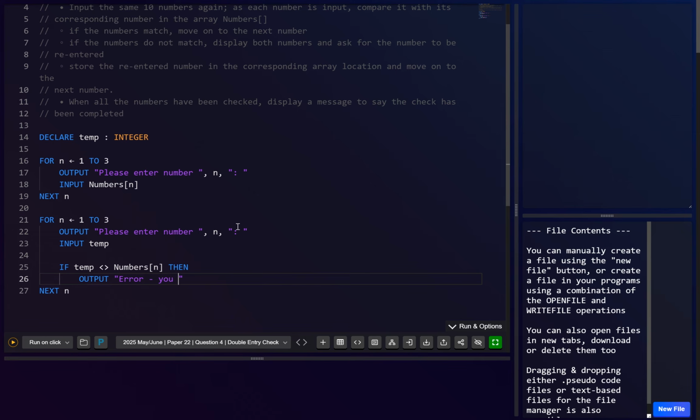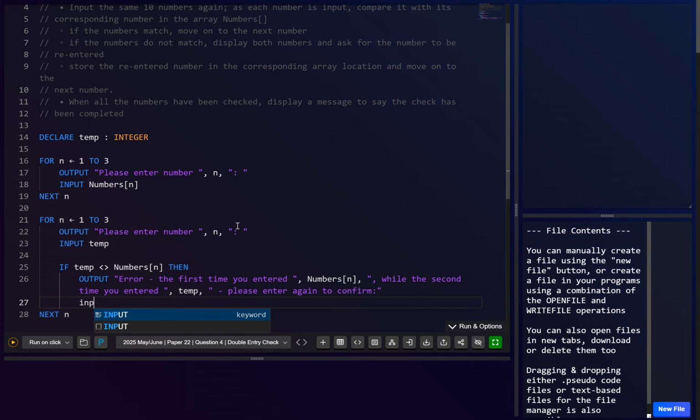So let's say the first time you entered numbers n, the second time you entered temp, and then please enter again to confirm.